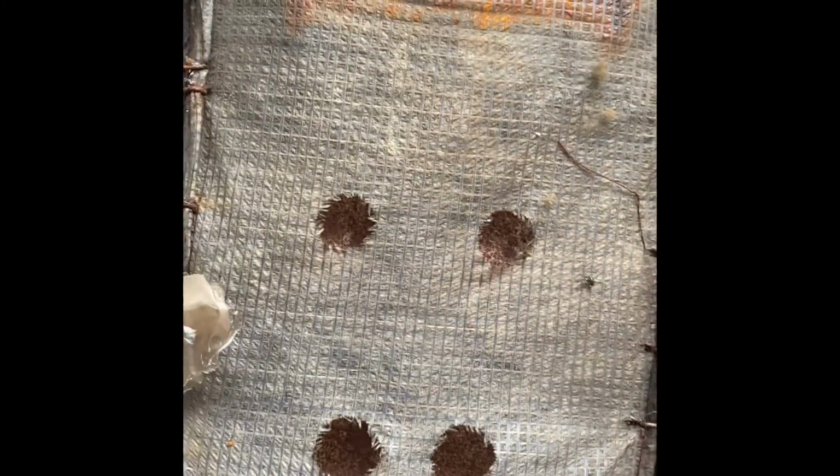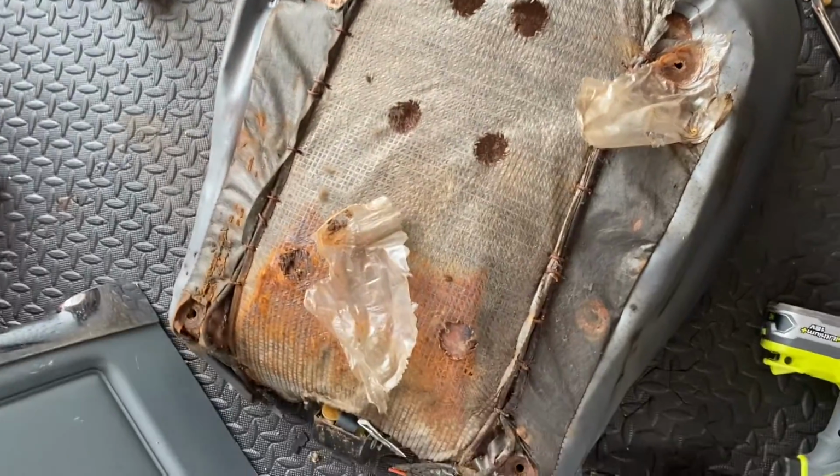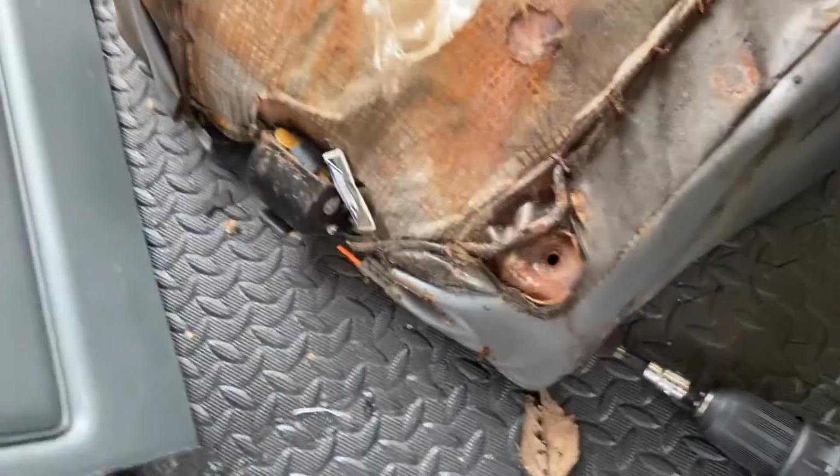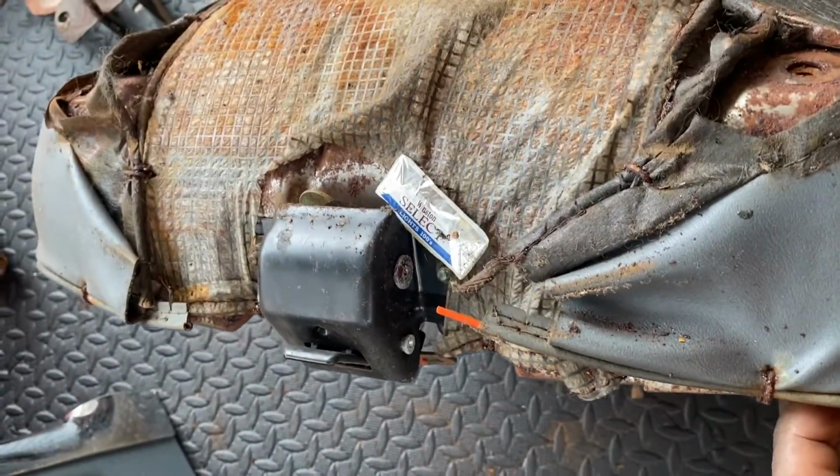All right, the way that you take that off is got a screw here and a screw here. Boom, this whole back piece will be loosened up on the front side. Then you gotta take that out. And then you gotta take that out. Once those come out, this whole back piece should come off. And then we'll go from there. And as you can see, this seat is so old and tore up all in the bottom. This is why I do this. All right, so this is that back part.